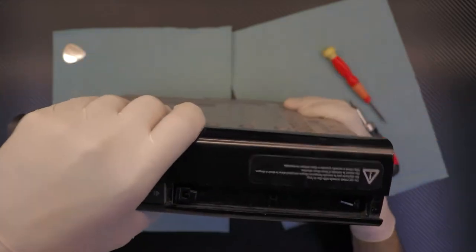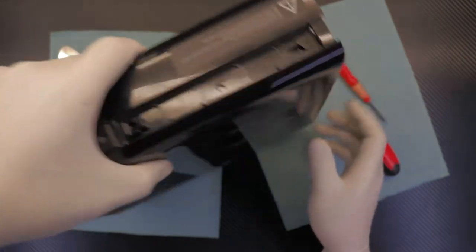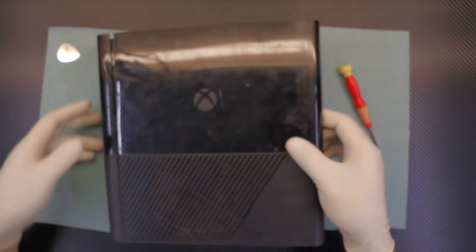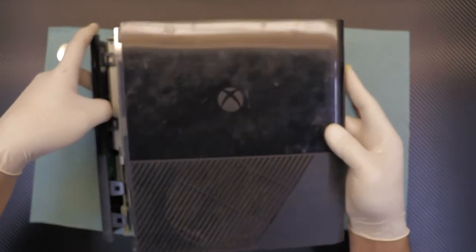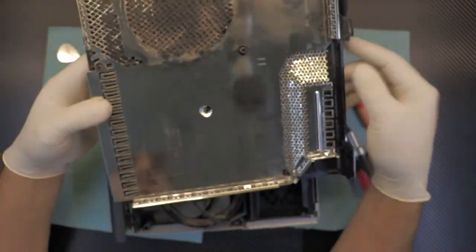By taking this away, now we can remove the top part — the front plate. But before we remove the front plate, let's remove the top part now that we've removed the screws. Lift it up while pulling the front cover a little bit towards the front, and there you have it — this is the top cover.